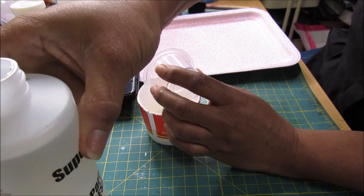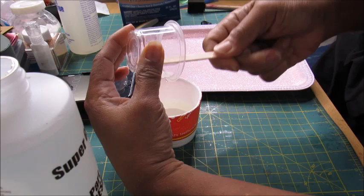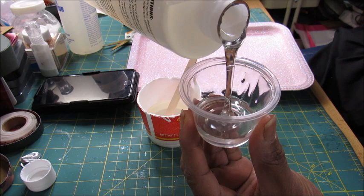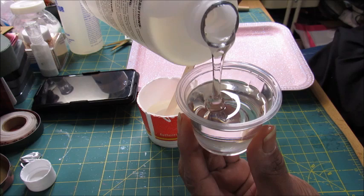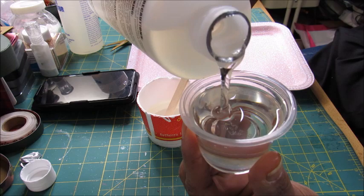Okay, where did my little stir stick go? Y'all know I have this thing and I would lose some stuff in a heartbeat. So I'm just going to scrape stuff out of here, that's all. Try to get as much of it out as possible. And now we're going to go in with the resin. And I'm going to throw this little cup away more than likely after this. Okay, almost there. Almost there. Come on. Almost to the bottom. There it is. At the bottom.